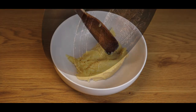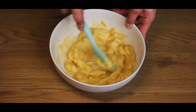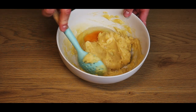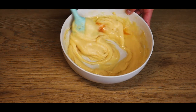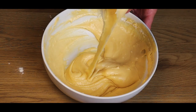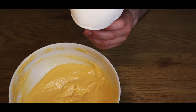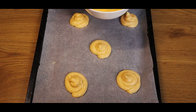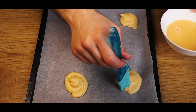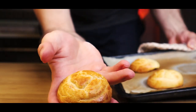Add the roux to a bowl, then crack two large eggs and mix them into the roux. The first time I made this recipe I used three medium eggs, but this time I had larger eggs and didn't account for the size difference, which is why it became too loose and I had to thicken it with flour — resulting in the cream puff being more on the cakey side. We'll now get a piping bag, fill our batter into it, and pipe it onto an oven tray making beautiful circles. Then put it into a 220°C oven for 20 minutes, then 180°C for 15 minutes, until they turn beautifully golden brown.